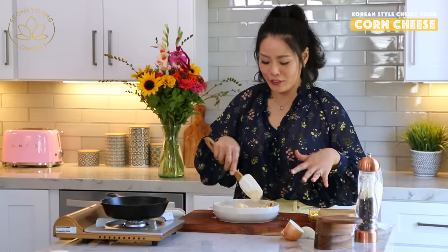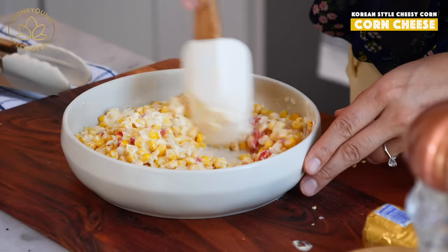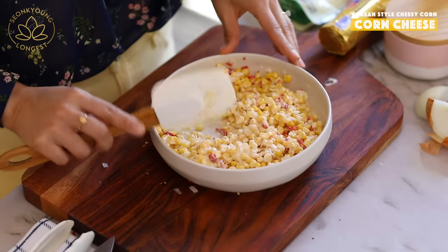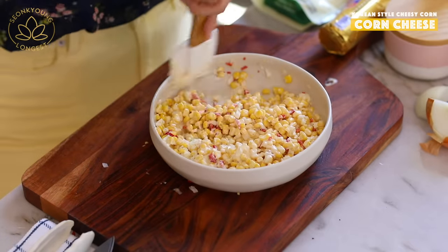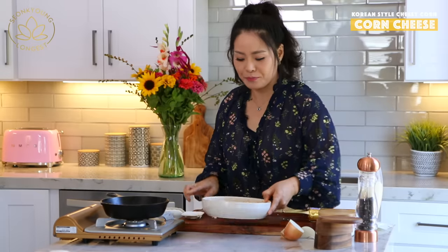Crab meat is really good in here. If you're going to use some shrimp, that will be really good, or even imitation crab meat, or a little ham, bacon bits, whatever you want. It's so good. The corn mixture is good to go.